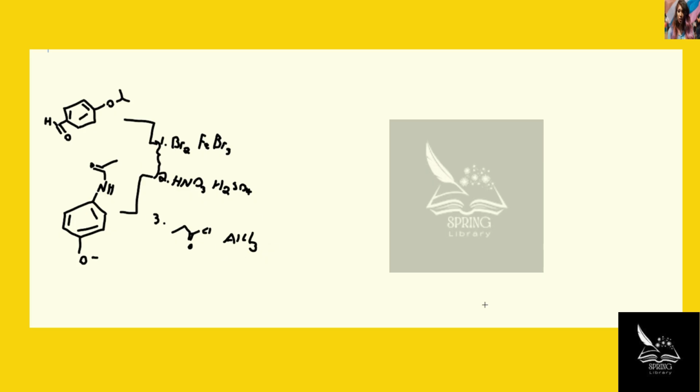So the first thing we need to do is identify the directing groups of the substituents on our benzene ring. On the top, we have an electron donating group because of the resonance that can be formed with this oxygen donating electron density into the ring and forming a carbanion in the benzene ring. So we know that electron donating groups are ortho and para directing. But the para position is actually occupied by this aldehyde, so we're only directing ortho.